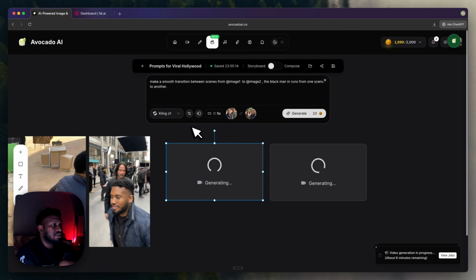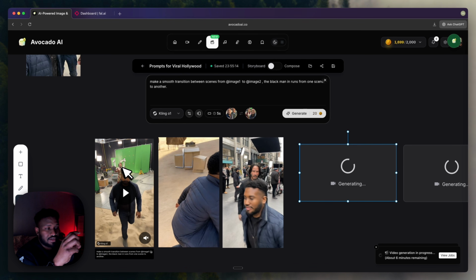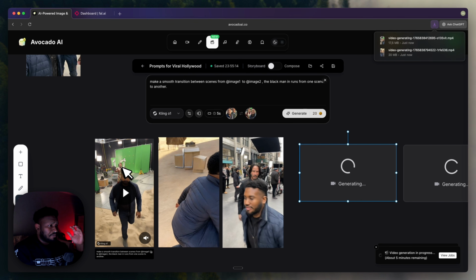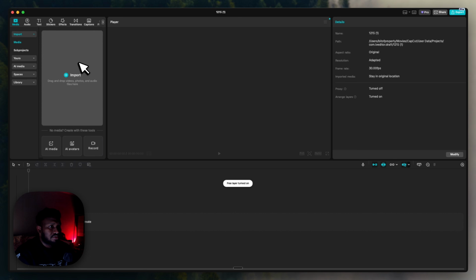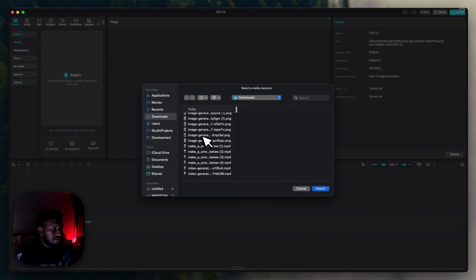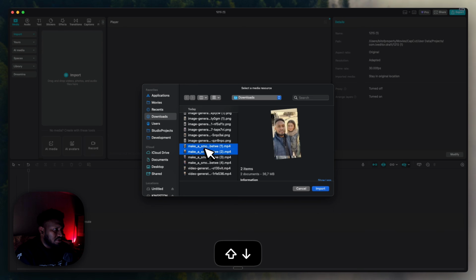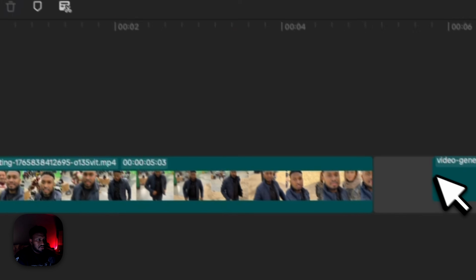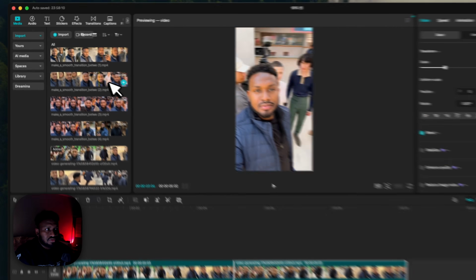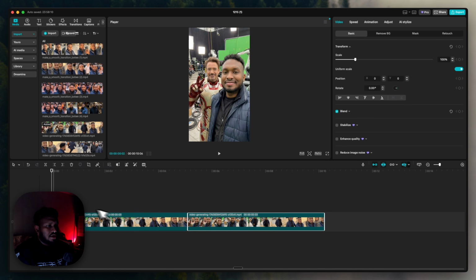One tip that can be really cool is to find the song for each, like the movie songs. For each 5 seconds, you're just going to have 5 seconds of this audio. Add it into the editing tool of your choice. You can also try it out in CapCut, because it's a very advanced tool at this point. What you're going to do is just import them. This to this, this to this, this to this. Just remember the order. You put them together here and you're going to have the full edit. I think that's it. That's all you need to do to generate this viral video.